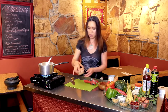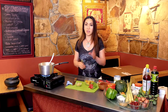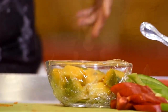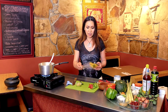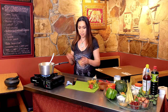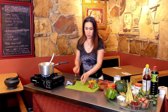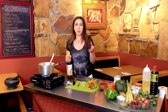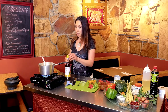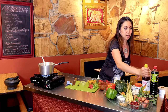When it starts boiling, we're going to put the chicken in. After I put the chicken in, I add the carrot. I'm not going to cook the carrot too long so it still has a nice crunch. I already cooked my pumpkin — I don't like to cook it too long because when you cook the pumpkin too long it becomes mush. You want it to be nice and sweet. I'm going to add it in after I season it. I'm going to put about one tablespoon of sugar. Pumpkin curry should be a little bit sweet, then salty. I used one tablespoon of brown sugar, and I'm going to put about one tablespoon of fish sauce to balance it out.